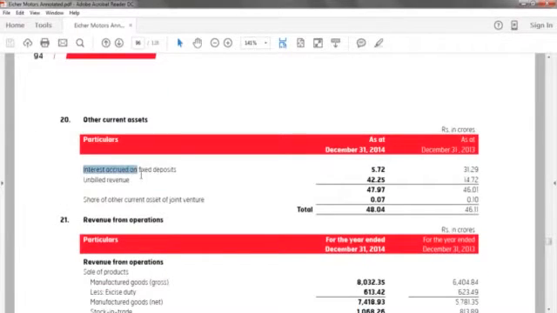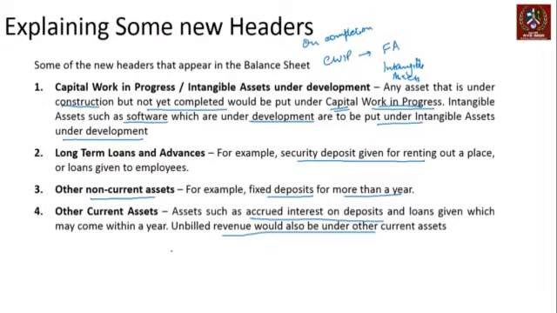And then you have unbilled revenue, interest accrued on current assets, on fixed deposits, etc. All that would be a part of other current assets. So primarily speaking, that's the broad sense of all the other headers on any given financial statement under the annual report. That's the important part that we would like to discuss. We will build upon this with subsequent companies and discussions around those companies. But a basic level understanding of all the headers is what we wanted.